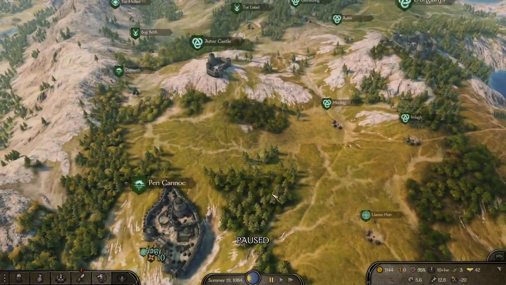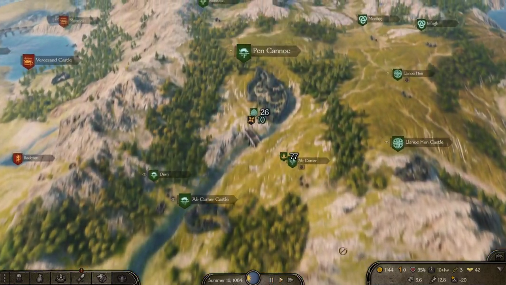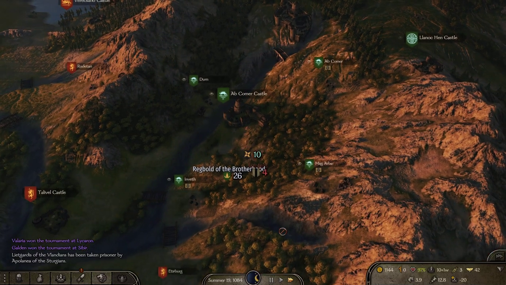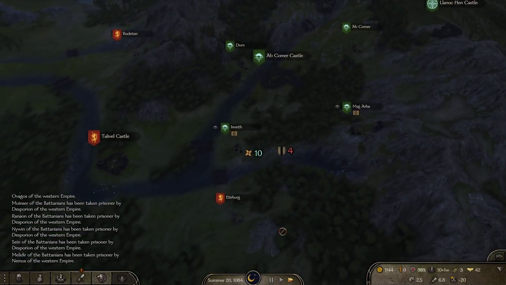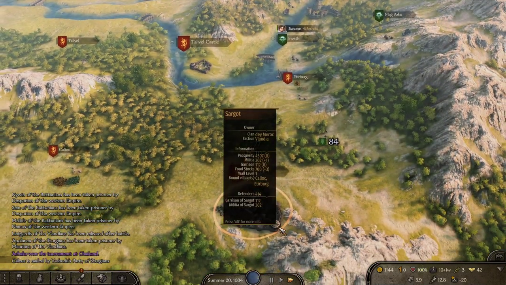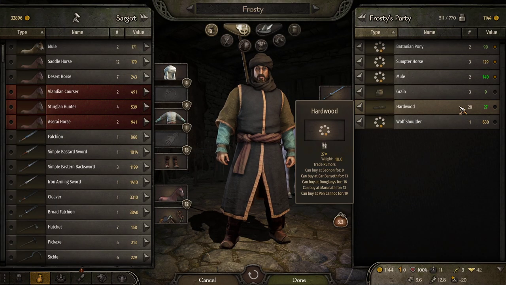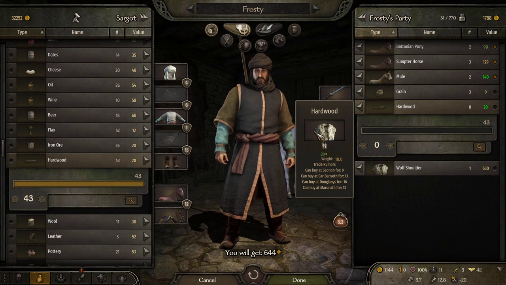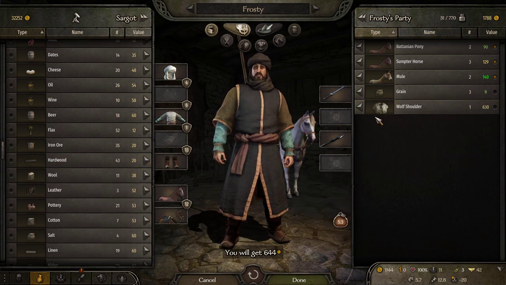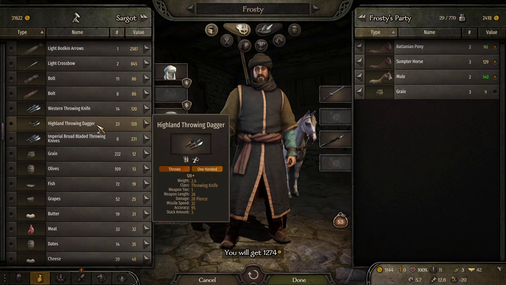Let's see what we can get rid of. So come down to Sargot. Hopefully we can get rid of him down here. Yes. There we are. And we'll get rid of this as well. Okay, that's good.